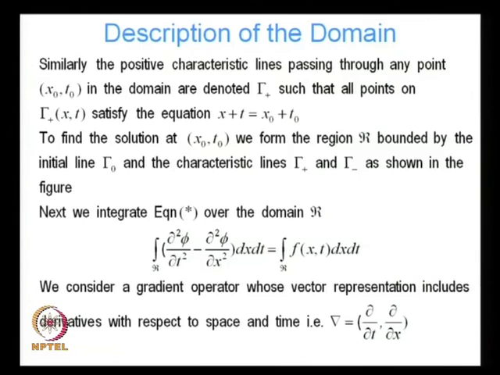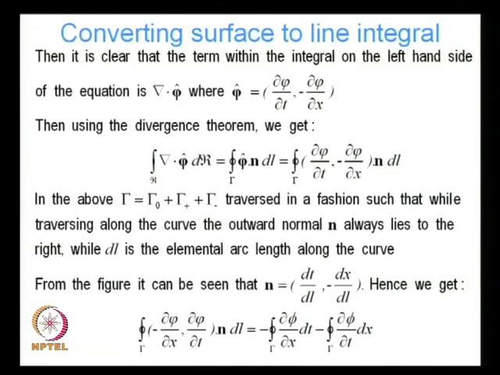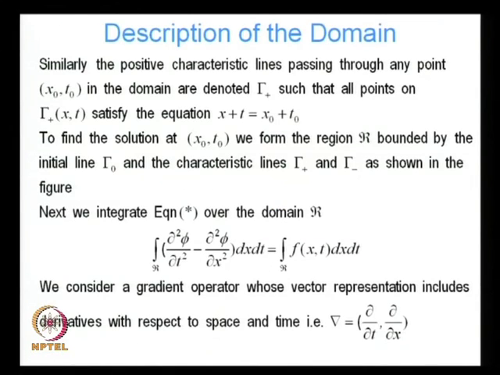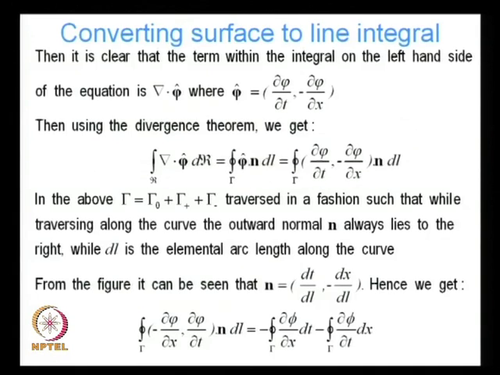And what is that vector? That vector is phi hat, where phi hat is equal to (del phi/del t, minus del phi/del x). So, if you take the gradient operator, (del/del t, del/del x), and dot it with this vector whose components are del phi/del t and minus del phi/del x, then you are going to get del squared phi/del t squared minus del squared phi/del x squared, like here. That is exactly what you are going to get.